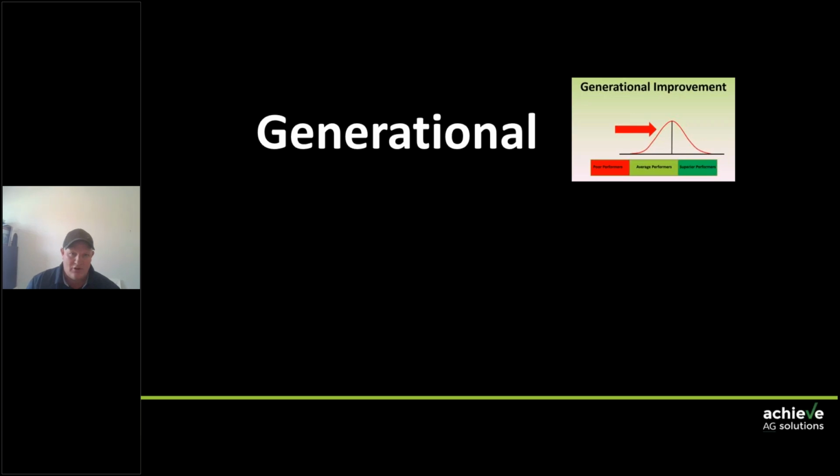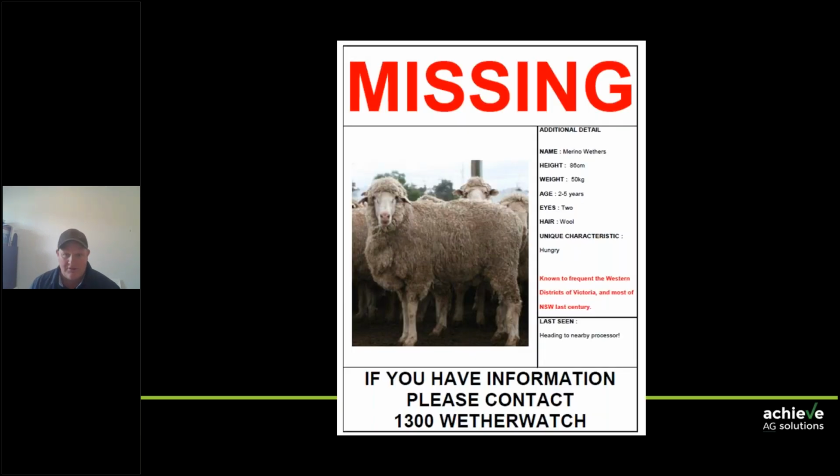And the main reason that I'm interested in that, as I said, with breeders now making up the majority of your flock across the country, the old humble wether, unfortunately, has disappeared in great numbers. And when I say unfortunately, the main reason is no one ever gets emotionally attached to wethers. So as soon as we hit dry times, pressure starts to come on, we think about adjusting our stocking rate. The humble wether was the one that we had no emotional attachment to, and we would just kick them out. They would be the first to leave the farm.